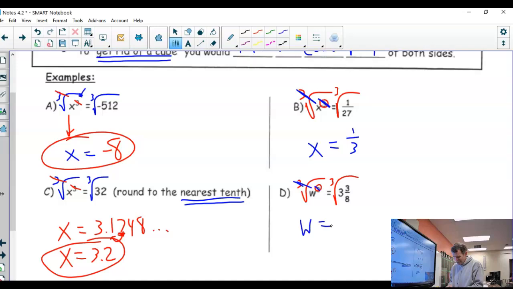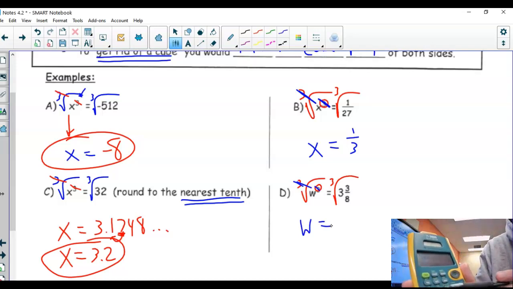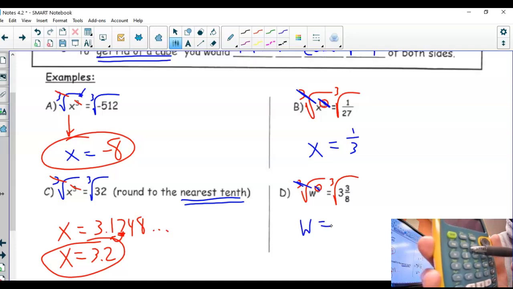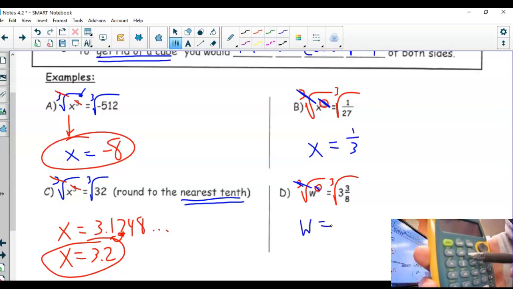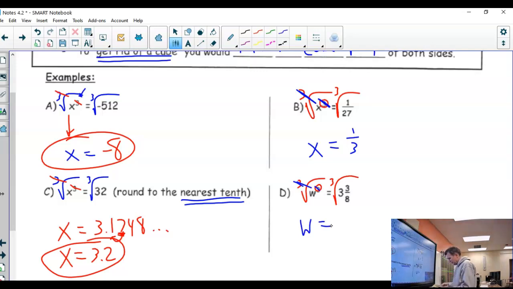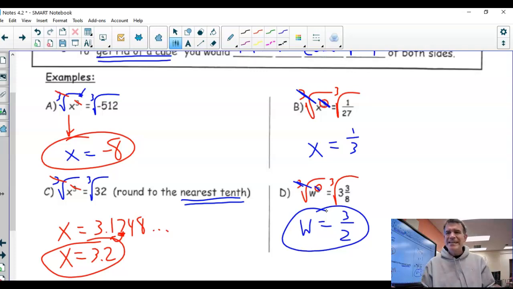And I'm going to try to do this like you would do it in my calculator. I need a mixed number. So in my calculator, I could use the mixed number feature, right? The mixed number feature, in case you've forgotten, is right there's the fraction button. I don't know if you can see that. And so the second option of that button is to type in a mixed number. So I hit second and I hit that button. And now you can see I'm about to type in a mixed number. And I'm typing in 3 and 3/8. Yes. And I'm hitting enter. And look at that. It's 3/2. W equals 3/2. All right, so that is solving equations with cubes in them.